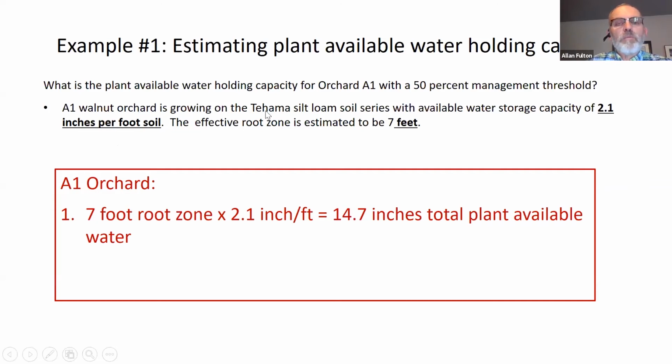So in this example, the soil series is the Tehama silt loam. I walked you through and showed you the calculation that a reasonable number would be 2.1 inches of water per foot of soil. In this instance, I'm going to use the number that I have evidence of an effective root zone that extracts water at least 7 feet deep. So I'm going to use an effective root zone depth of 7 feet. So the calculation is this: 7 foot root zone times 2.1 inches per foot equals 14.7 inches total plant available water. Now, you may find that the profile doesn't extend uniformly 7 feet deep and need to make some adjustments on this number. But for today's discussion, this is what we're going to work with.